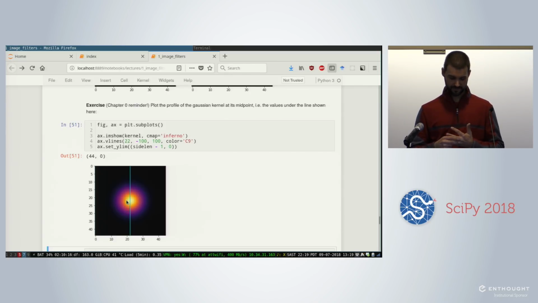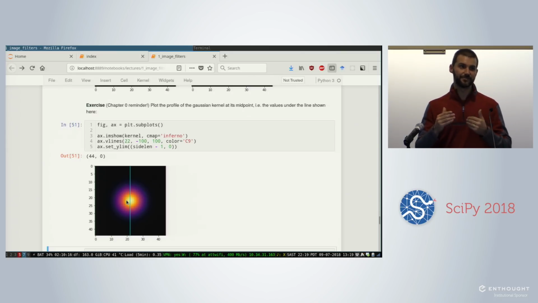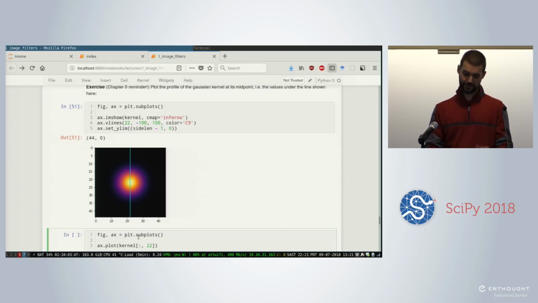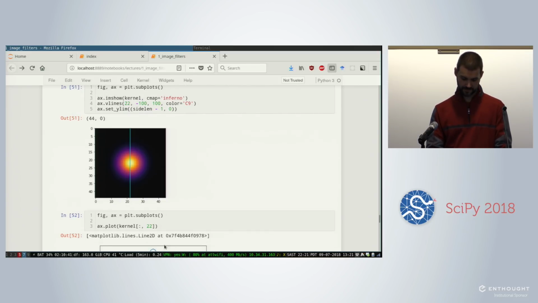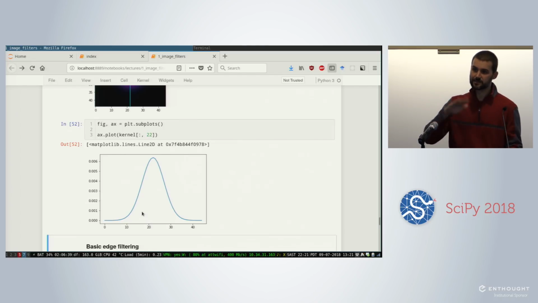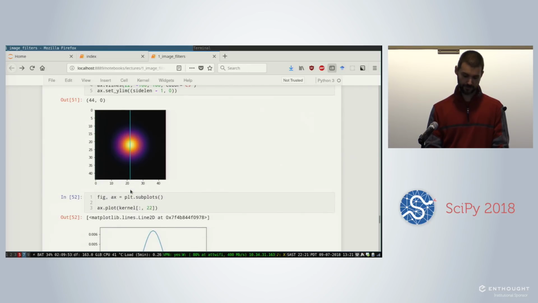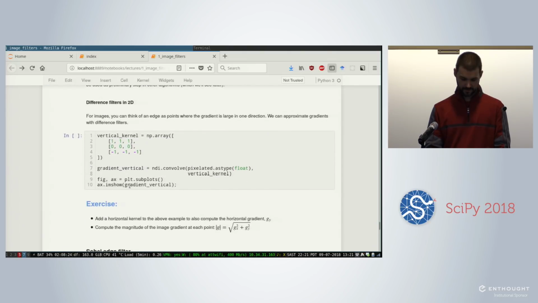Okay? So this is just repeating the fact that our images are only NumPy arrays, so it's just a NumPy array indexing puzzle. Okay, so the kernel is just a NumPy array. I want to take every row and the 22nd column and just plot that as a line. And you can see that you get a nice bell-shaped curve, which if you've done any statistics is exactly what a Gaussian distribution is like. Okay, and so basically this looks like a 2-dimensional bell bump in the image.